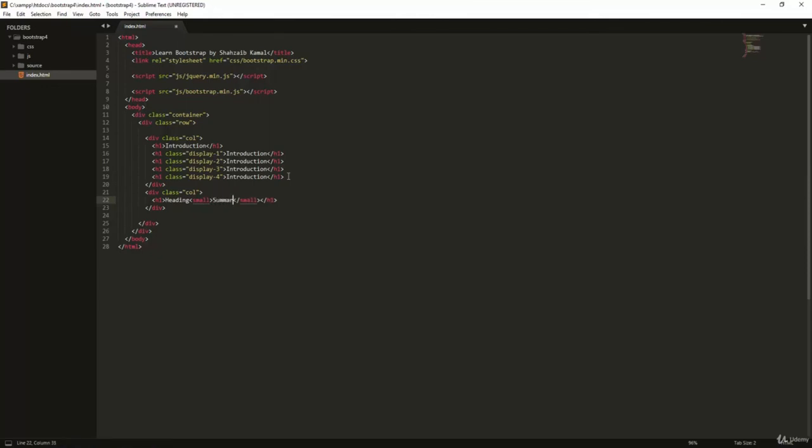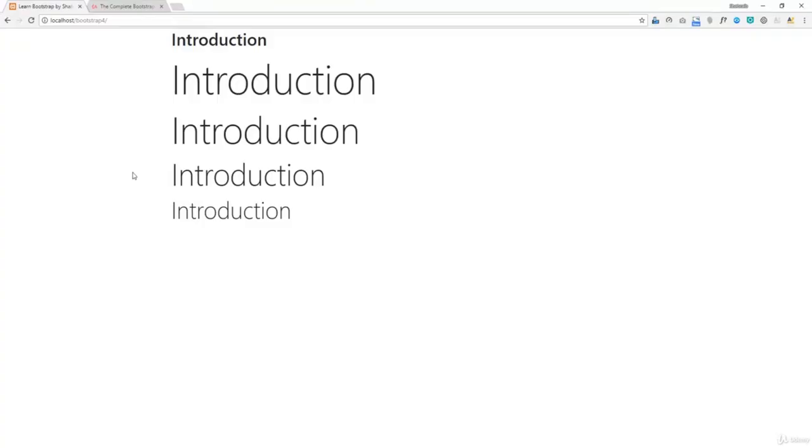In here I'm typing something like summary, or the subtitle, or whatever you want to say, or subheading. Go there and refresh that. So now you'll notice this is something like that.